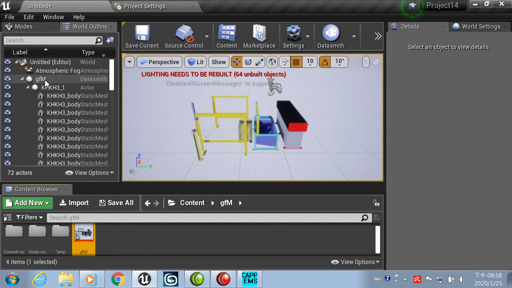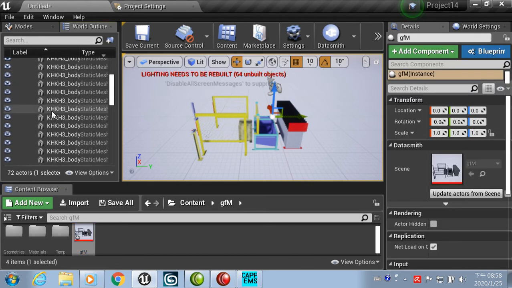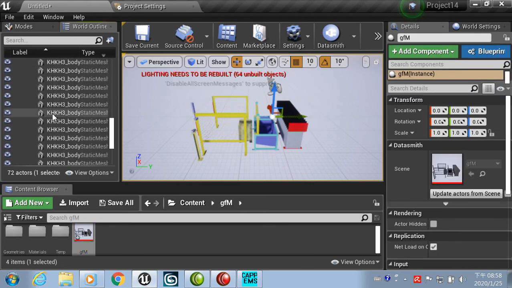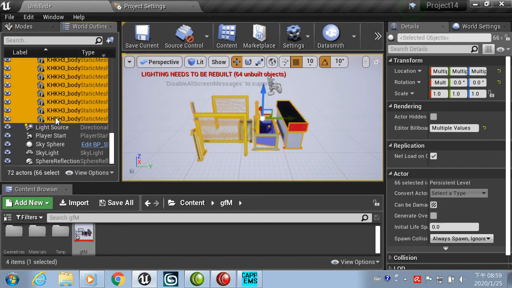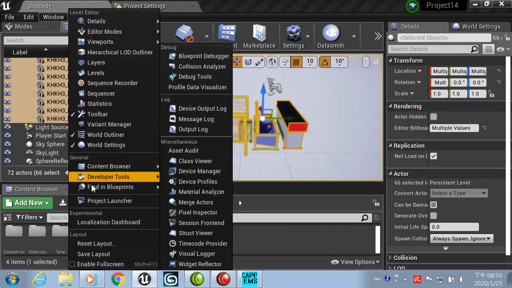Okay, press this one and go to the last element, this one. Before pressing the left button, we have to press the shift key on the keyboard to mark them all. Use Window, Developer Tools, and Merge Actors.